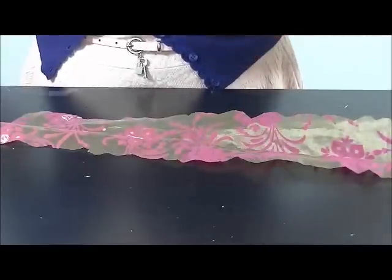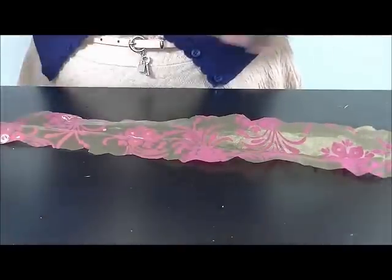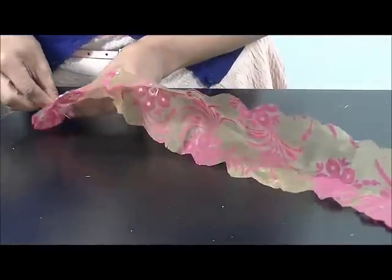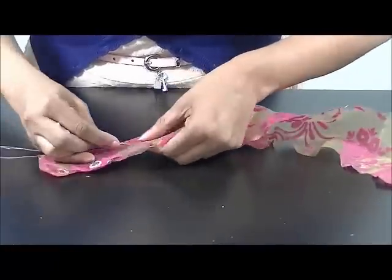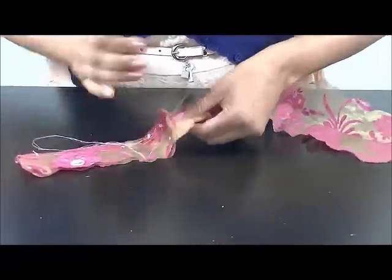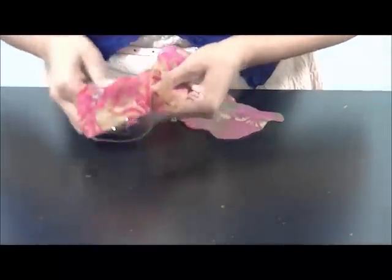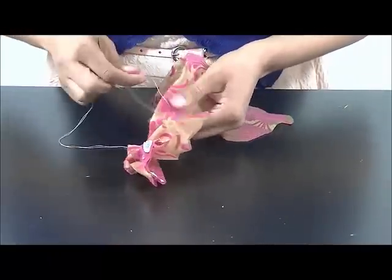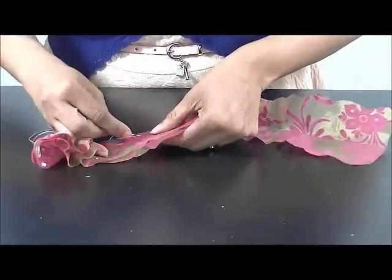You want to make sure that you have enough thread in your needle, but mine's a little bit short, but let's see how we get on. And start making little pleats as I go along. But I think if you're making it for the first time, it might be a good idea just to ensure you have enough thread to take it through.